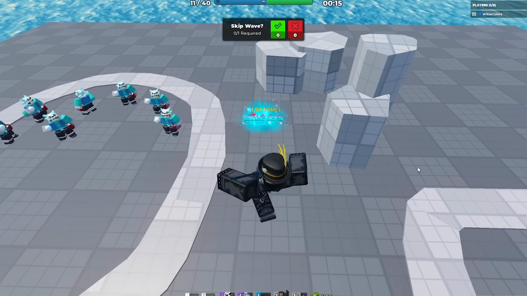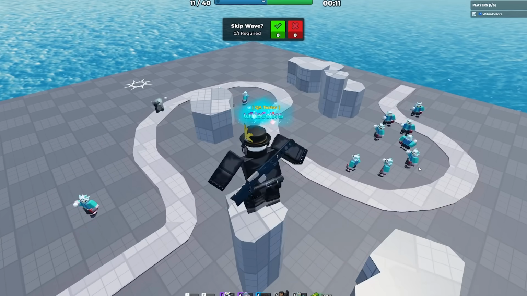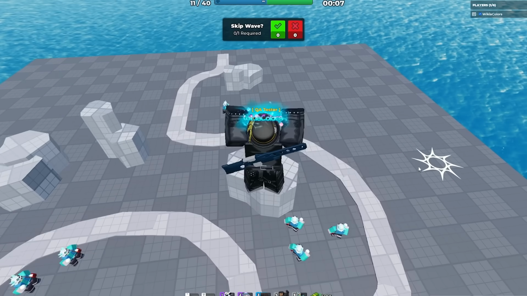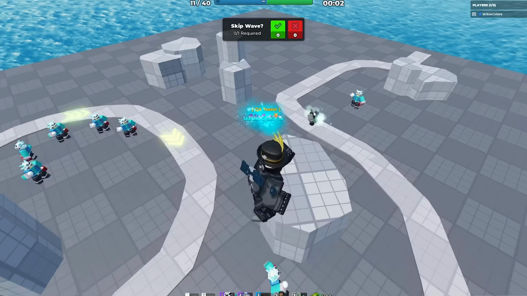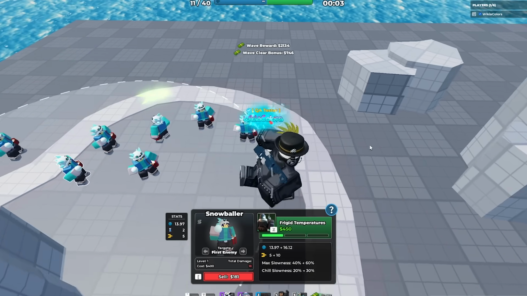However, with that being said, its utility outside of the early game is second to probably none, basically. No other tower in Tower Defense Simulator probably has less utility outside of the early game than the Snowballer does. I mean, yes, it's able to freeze enemies eventually, but so can the Freezer, and I think more people would use the Freezer than the Snowballer.